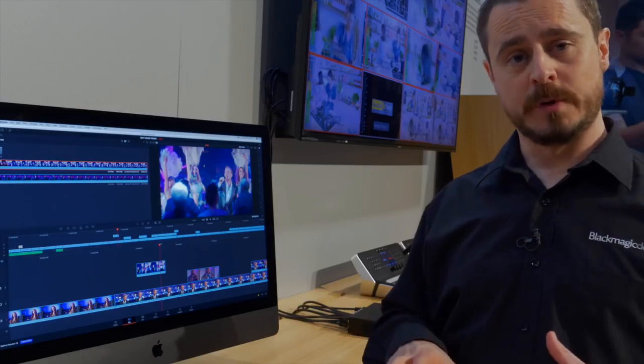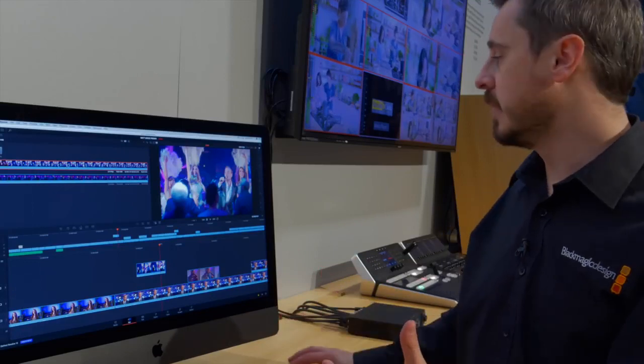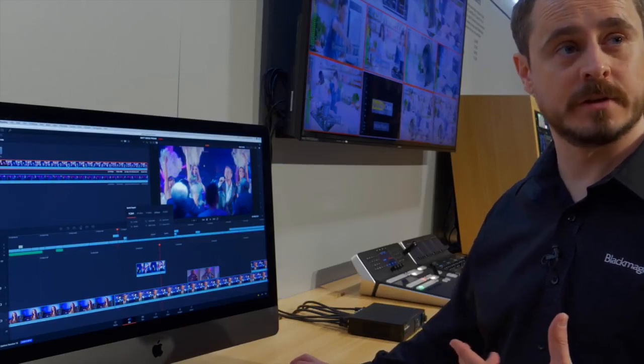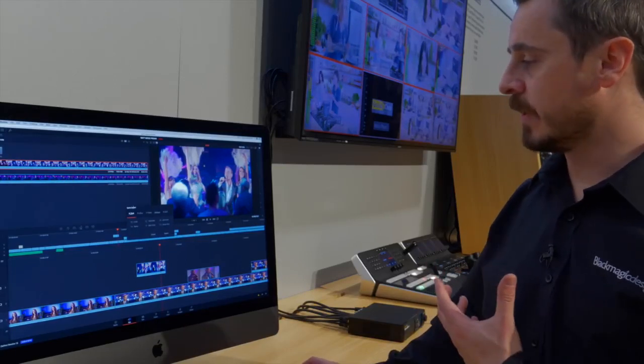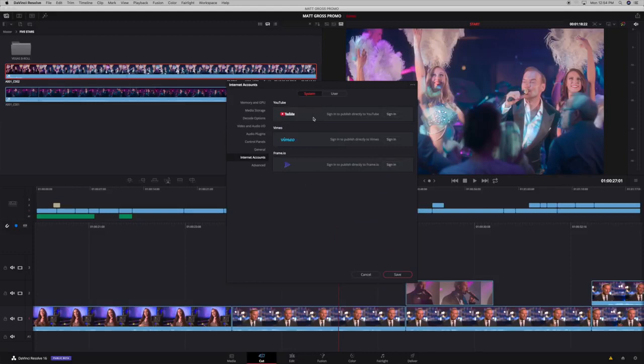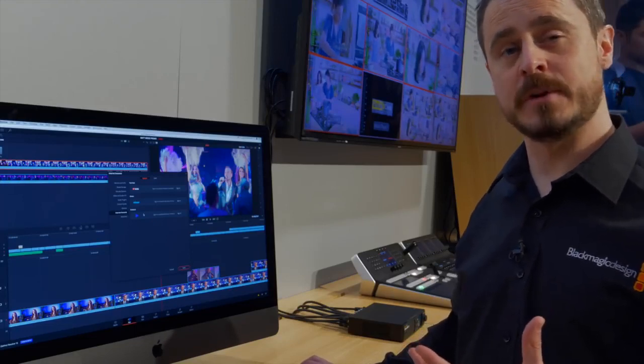So one of the things that was important when we built the cut page as well was that you could stay in the cut page just for all the work you needed to do. So we added some additional little options up here in terms of maybe exporting information and your project out. So clicking on the quick export option, I can create a H.264 or a H.265 file and export that out to my desktop. Or even better than that, I can actually go into my YouTube account. So with the export options, I can manage my upload. I can choose my YouTube account, my Vimeo, or my Frame.io account and render directly to those systems. And even with the Frame.io, it will also send marker information, so it supports that element of the system.